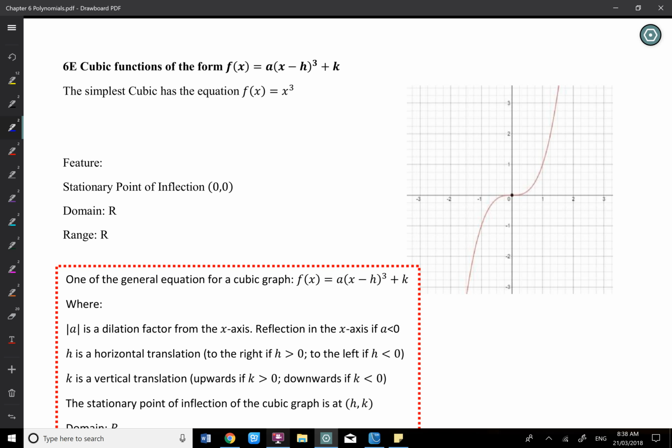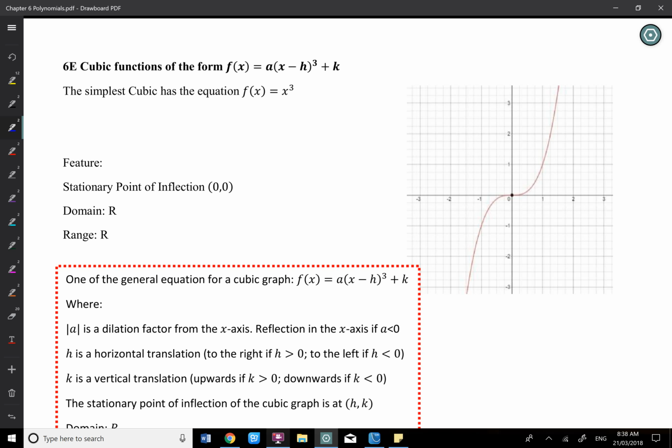Can you see what's the difference between this graph and a cube root graph? Do you remember what the cube root graph looks like? You just did that in the test. It's more like the reflection way. Actually, if you reflect this graph by the line y equals x, you will have the cube root graph. Therefore, I can say that this stationary point of inflection cubic will be the inverse function of the cube root. They are inverse functions.